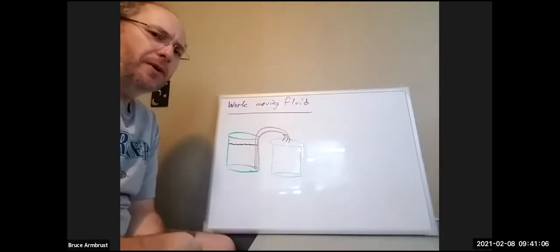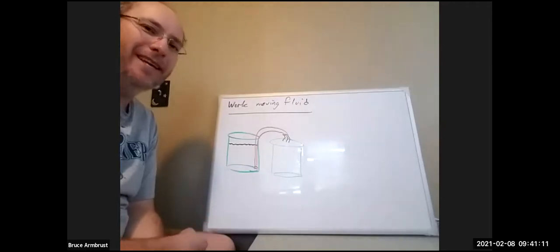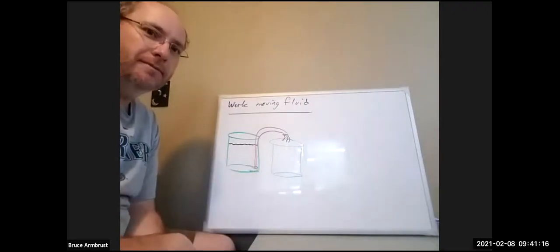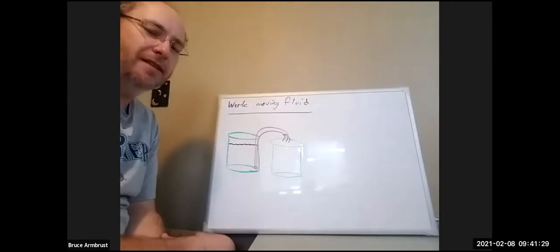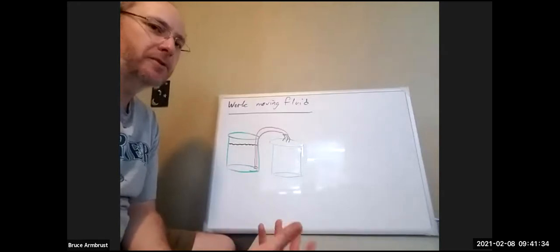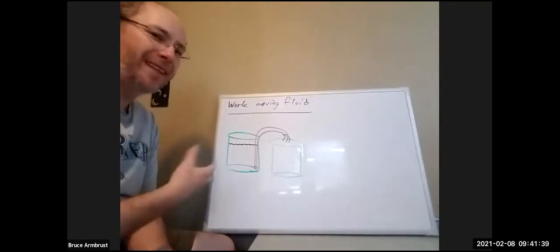All right, so here's how we want to think about this. We're going to be looking at work. The work done is going to be against gravity, right? We're fighting gravity to get this water out. We've got to lift the water, basically. So in this case, because it's a small tank, we're going to go with gravity is constant, that the force due to gravity is constant. It's the weight. All right, the force due to gravity is the weight. So if we know the weight of the water or the fluid, then super easy, right?